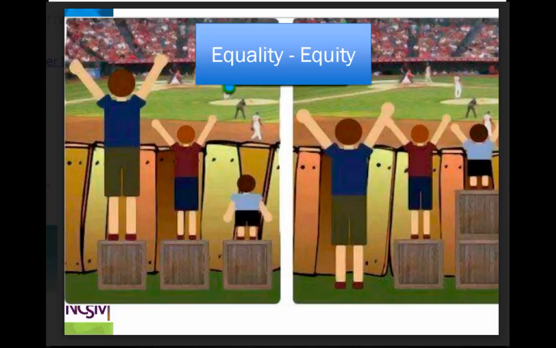Are you surprised? Did you guess these words represented the pictures? I used to think that being fair was giving everybody the same thing, but clearly fair doesn't mean equal. Equity in education means giving students what they need so that all students have the same opportunities.